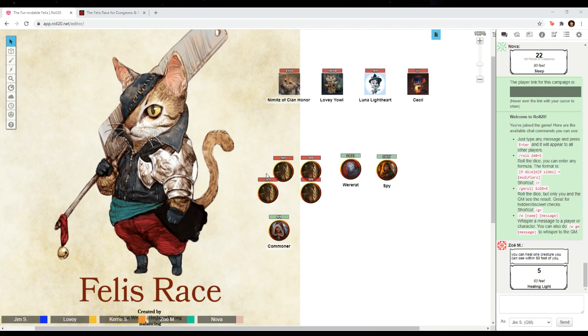I still love the fact that you all have persuasion. And by the way, just for the record, you all have investigation as a natural proficiency skill, because apparently cats are very curious natured. Curious, yeah.